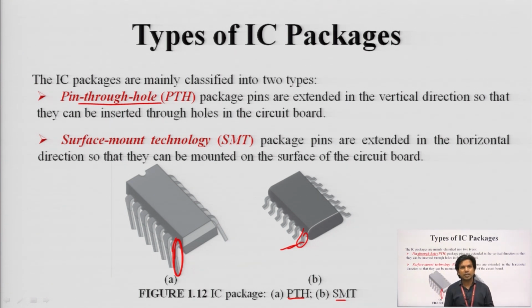In PTH, the packaging pins extend in the vertical direction so that they can be inserted through the holes in the circuit board. Whereas in surface mount technology, we do not require a hole; we can put it on top of the surface. So, these are the two major differences between pin through hole and surface mount technology.